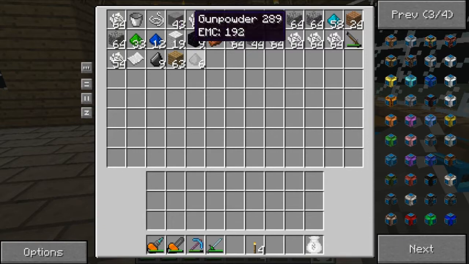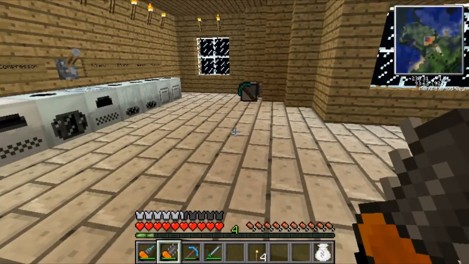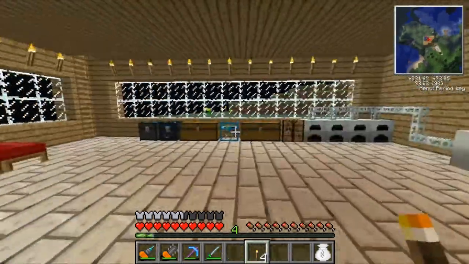Well, we got quite a bit of gunpowder now. And, well, that's good stuff. Let's see, what else can we do? Yeah, I don't want to make anything else. And, let's consider painting my house.